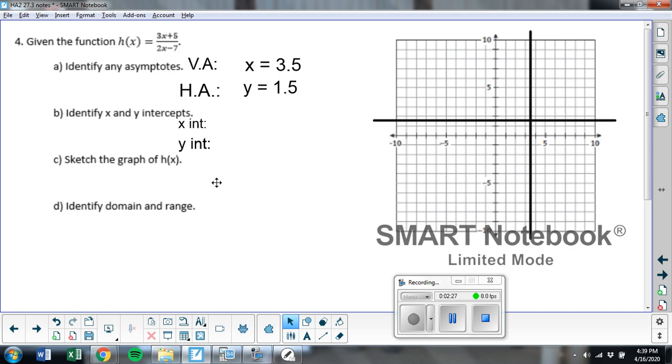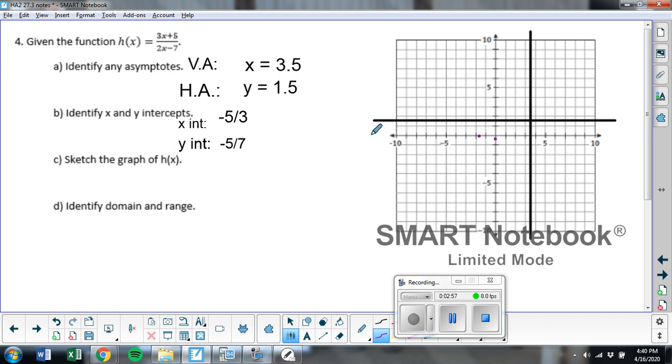All right, let's find x and y intercepts. You know what to do. Plug in a 0 for y, then plug in a 0 for x. You can show as much work as you need to, and I'll put my answers up. Okay, so here's what I got. My x-intercept is negative 5/3. So that's a little over 1. So negative 5/3 is about there. My y-intercept is negative 5/7, so less than 1.